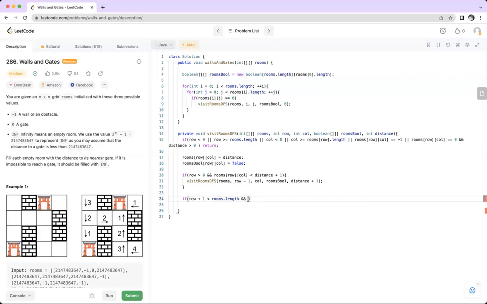and rooms of row plus one, which is distance plus one, get room DFS, rooms, row plus one, call, rooms bool, distance plus one.